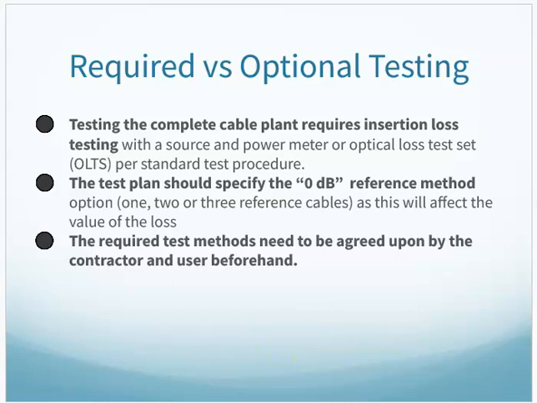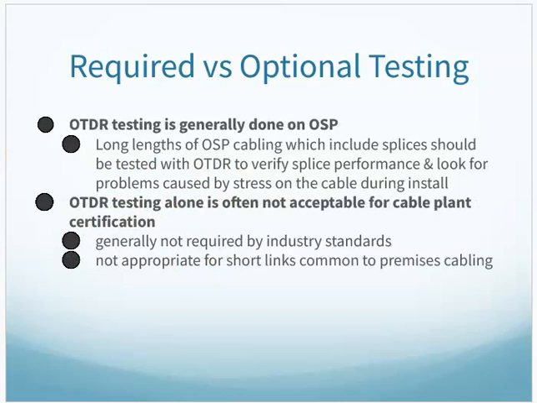We said before about insertion loss. After installing, we need to do an insertion loss test with our optical loss test set. This is like we used in the lab room. We'll make sure we specify our 0 decibel reference and then how much loss as we plug it into the cable plant. And again, this would need to be agreed up front. What test is needed? What factors need to be in place, or what factors are used for the test?